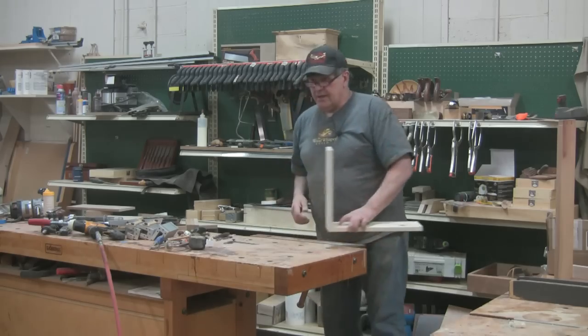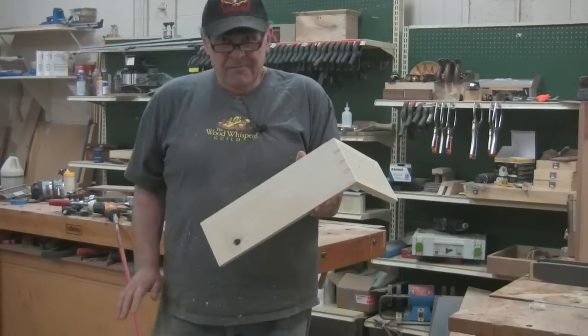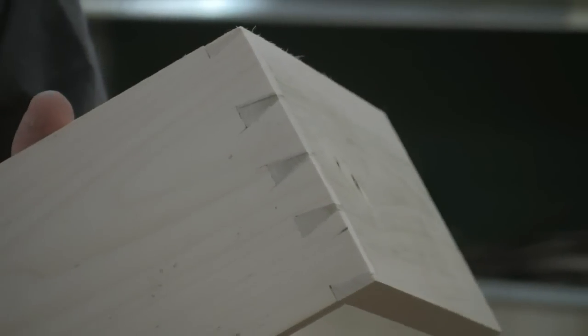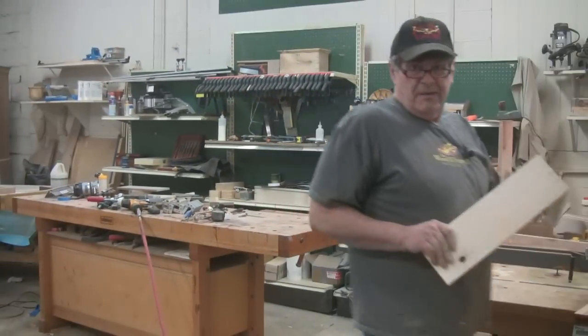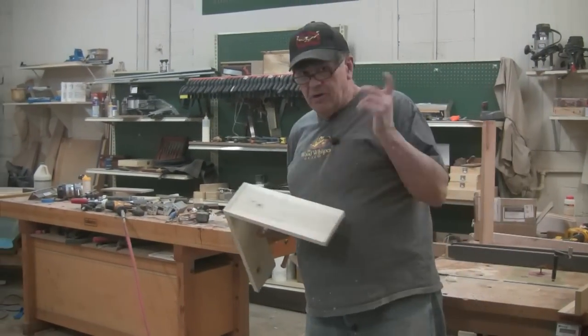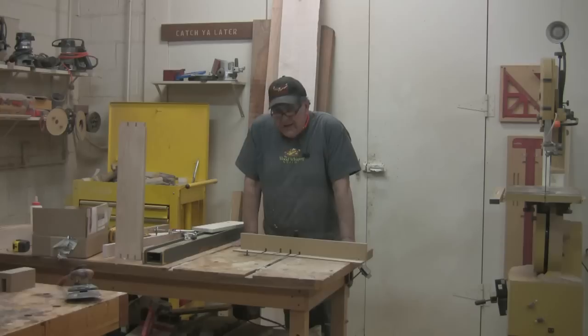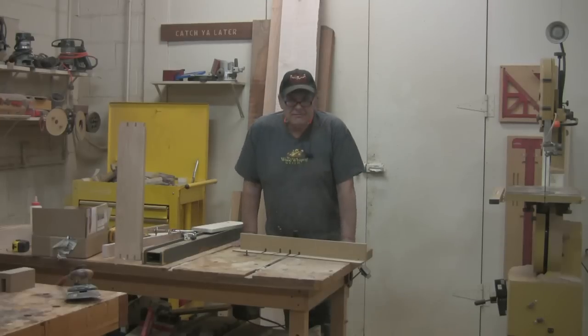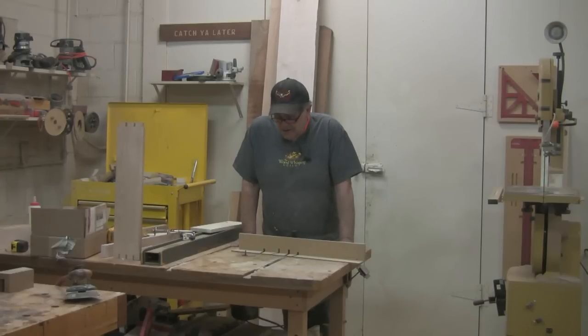All right, I got to do some cutting. We'll see up close. Okay, let me get this cut real quick and we'll come right back. All right, wake up, set up, pay attention because we're about out of time again. But I really want this in here. I want to be done with dovetails.